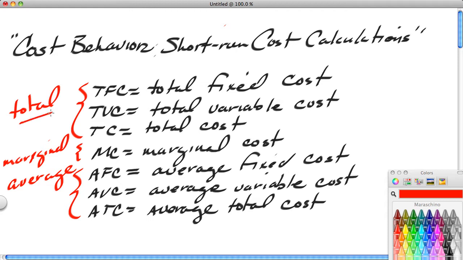Now, it's very important up front, before we actually get into these calculations, to say something about the words total, marginal, and average, because you'll see these words used in economics all the time. Plus you see them used in other disciplines, business, math, and so on. A total refers to the entire group, in this case the entire group of units. So if we speak of the total cost of producing 40 units, we say absolutely nothing about a particular member of that group. So the word total refers to the entire group.